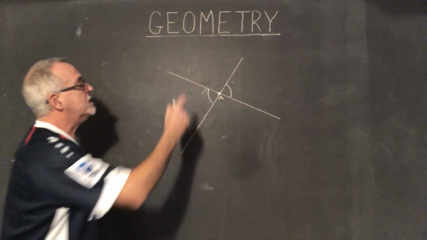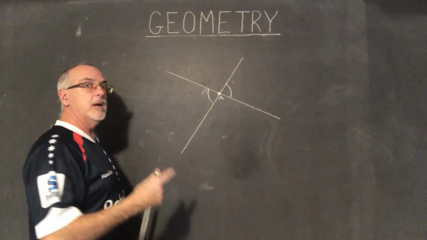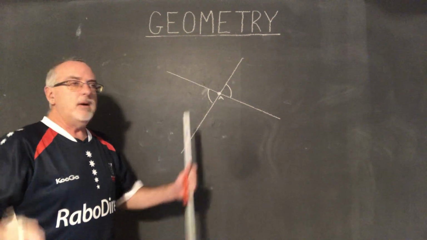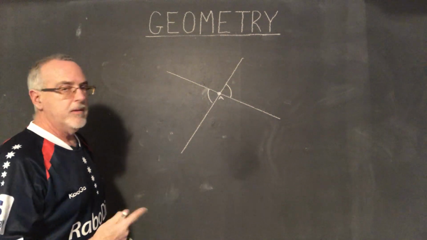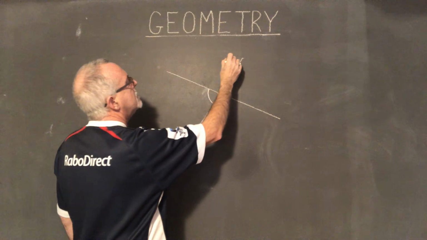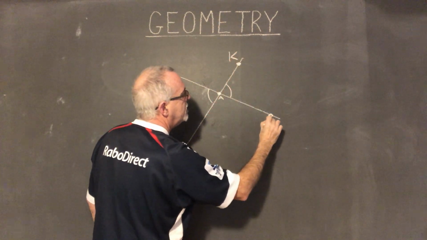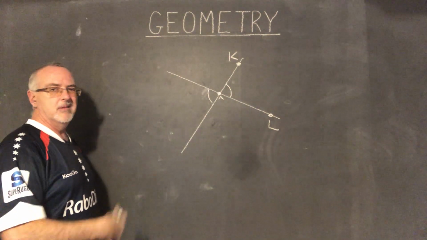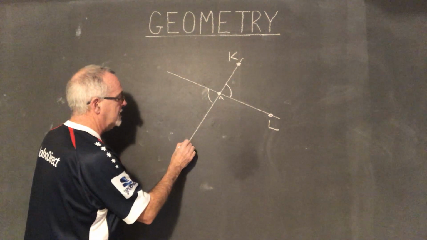So I may as well put some points on these lines so that we can start talking about the angles we've created, because when you create two pairs of angles at once, it's confusing. Which pair are we talking about? Well, the ones where I drew the arcs is the pair that I'm talking about, so that helps. And then I'm going to call this K, point K, and point L. L is a tricky letter to use with these diagrams because sometimes it looks like something else. But I'm going to say that's an L. I said it's an L. We all know it's an L because it said so.